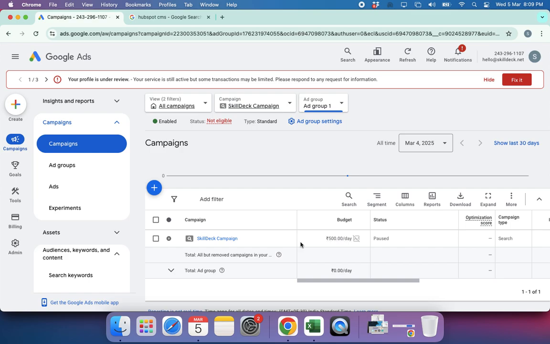So avoid adding this as a longer phrase and instead prefer adding this as a phrase match. Without adding any of the above keywords, if you had added this one or this one in phrase match, I would have told you these two are wrong, because they cannot trigger all the keywords. The lengthier and more precise it is, it ranks only for that keyword. And if that doesn't have any search volume, there is no point. It again shows low search volume.